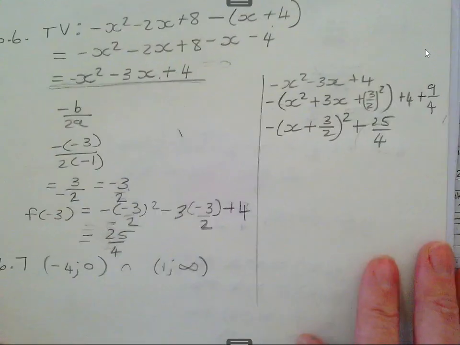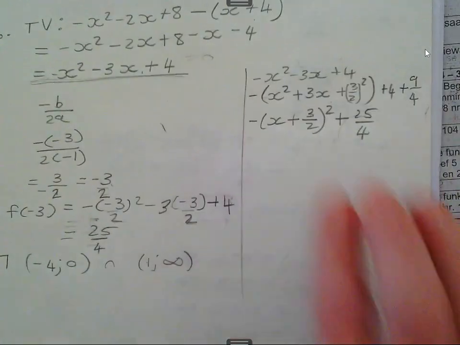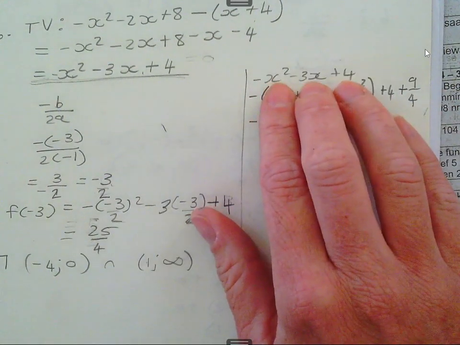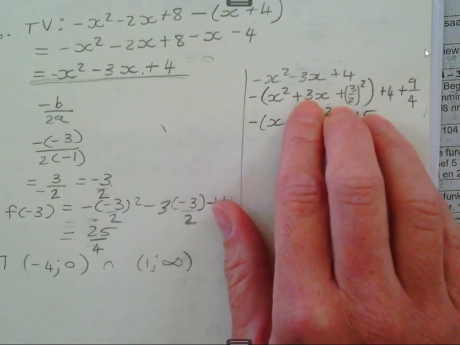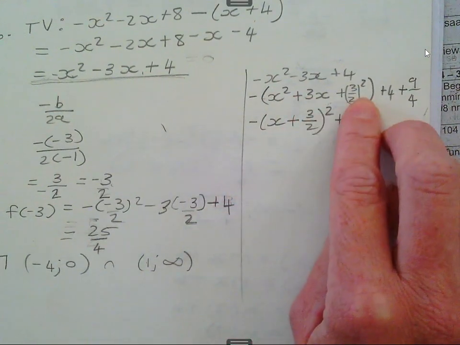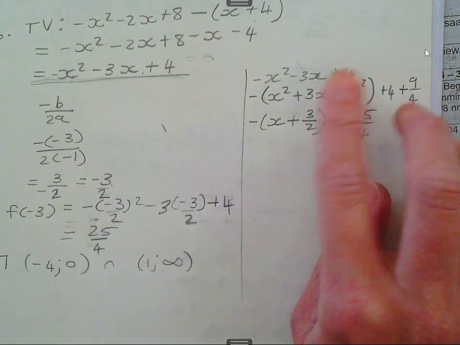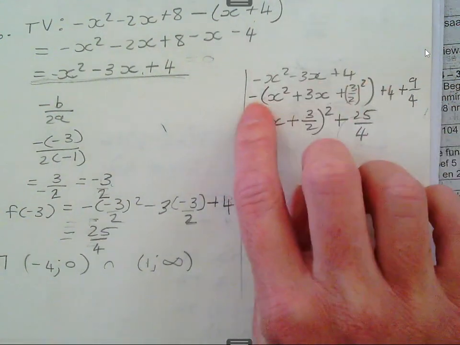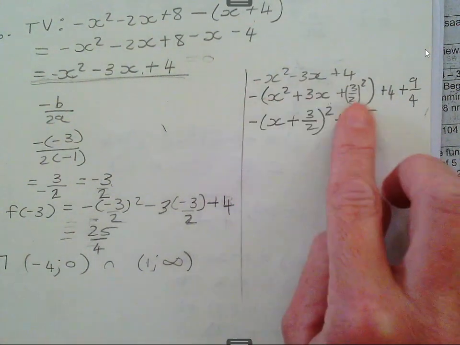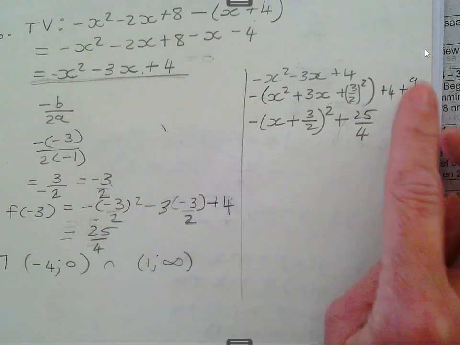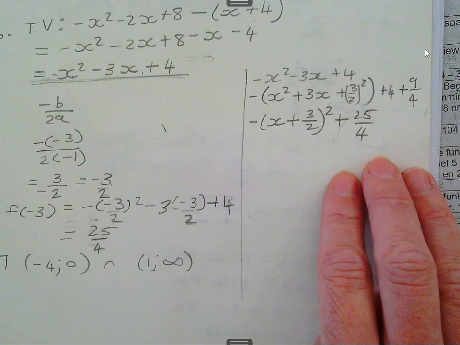I also did it here on the right hand side using completing of the square, just to show you quickly. So when we complete the squares, remember we take out the negative out of the first two terms. Then I take half of 3 squared and I add it. But then I must also subtract it here. But for it to come out, I have to multiply with that thing in front. So therefore it's minus negative 9 over 4. And the minus and the negative becomes plus. And that's how I end up with the same thing.